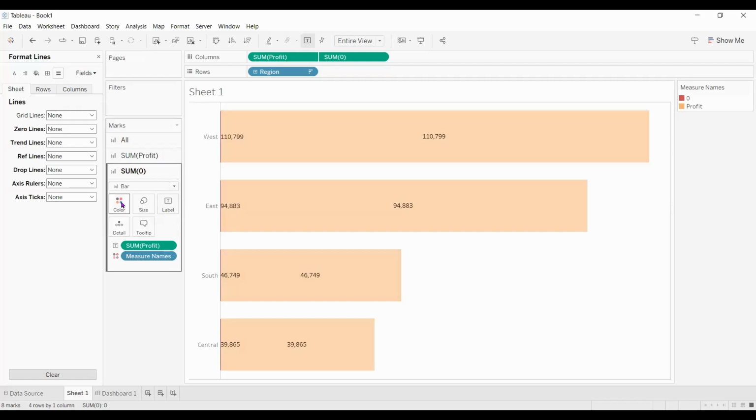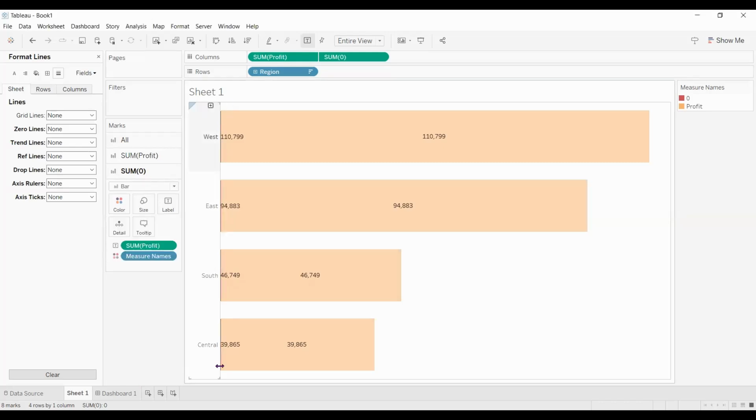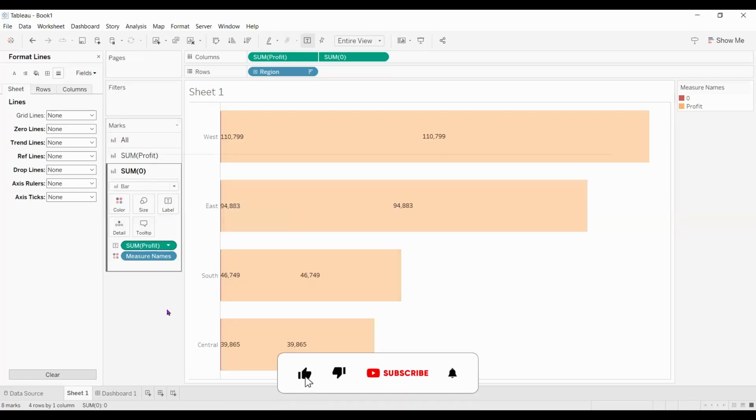Come here, use a color. Maybe use a color that will speak a lot. So you see, you have that dark line at the bottom. Just look for the colors that will work for you. So you understand the concept, you replicate exactly that. So that's one of the ways you can achieve that. Take the sum out of the 0 line, and then you can really see that line out of there.